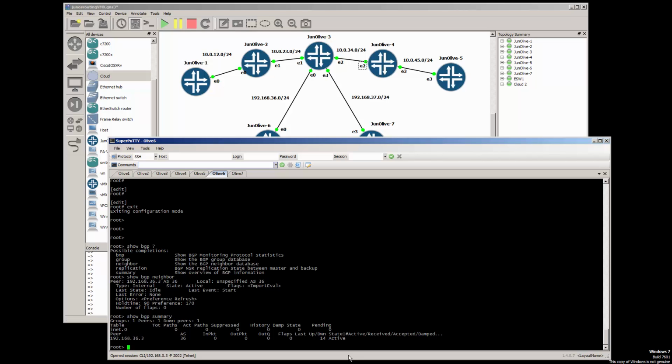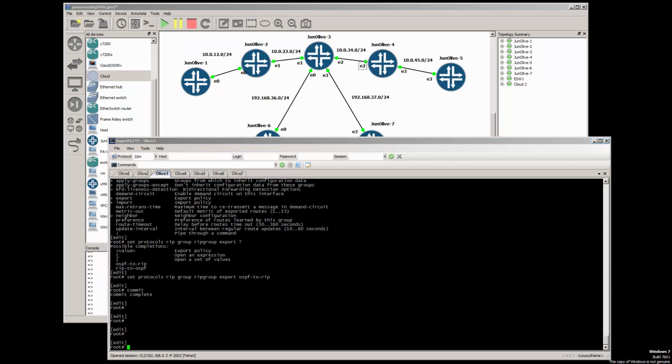So the state is, as you can see, active, meaning we haven't established an adjacency, so it's actively trying to do that. So let's go over to router 3 and set routing options, autonomous system 36.